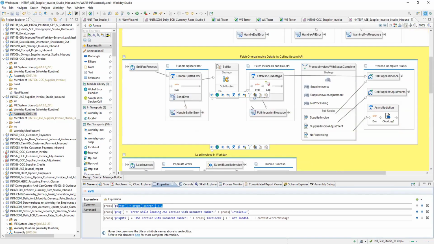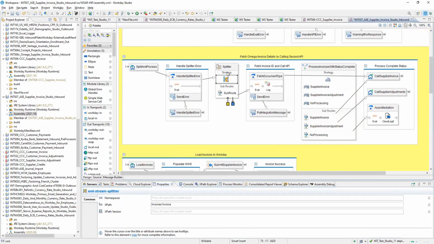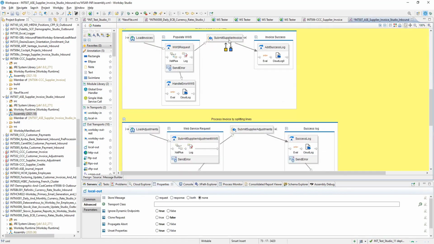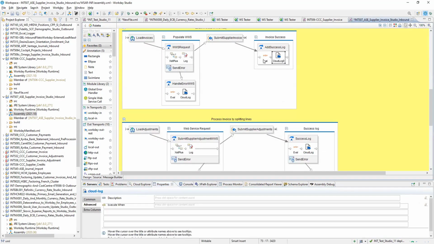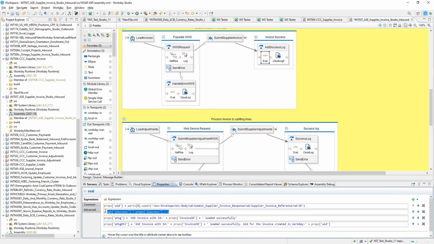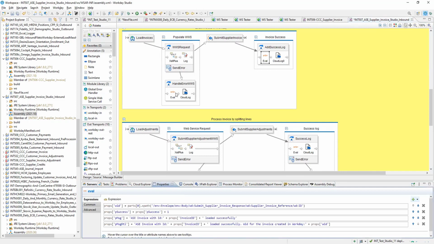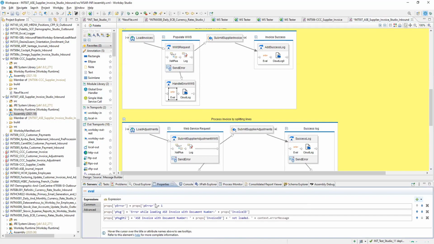And why it is happening like this is because you have a splitter, right? So if you have 50 invoices, first will come, it will come here, come to call supplier invoice, come here, go. If it is success, it will come here. And then I'm doing a success +1. So meaning if it comes here, it is success. If it goes back, it is error. So by any means, I'm just populating it.